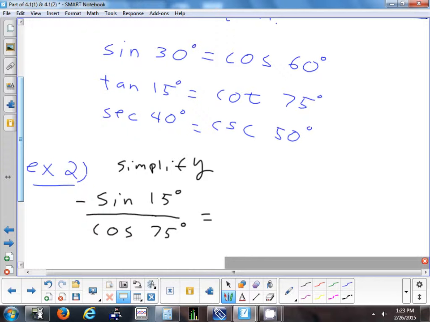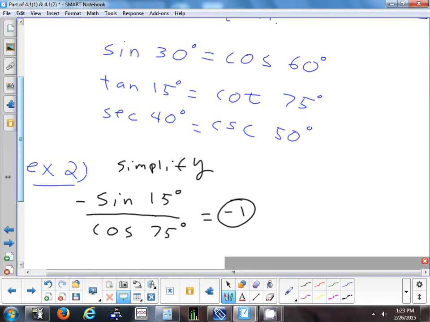The only difference is this has a negative in front. So instead of 1, we get -1. That's it. So this is just a trick for simplifying expressions in special cases. If you change this 15 to a 16, well, now you can't do it. Now you need a calculator.